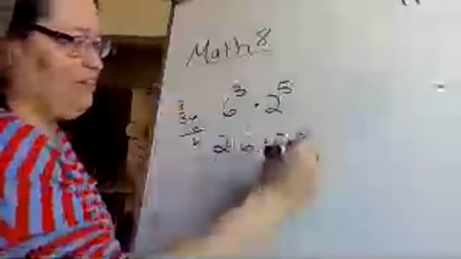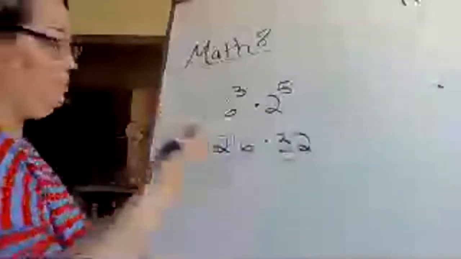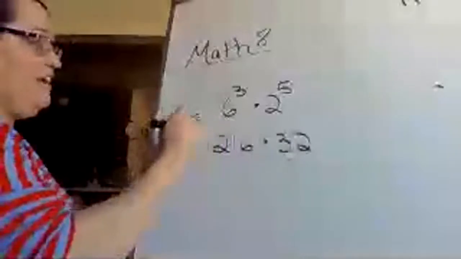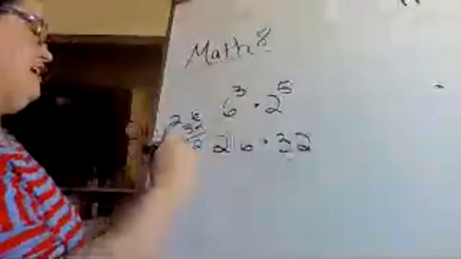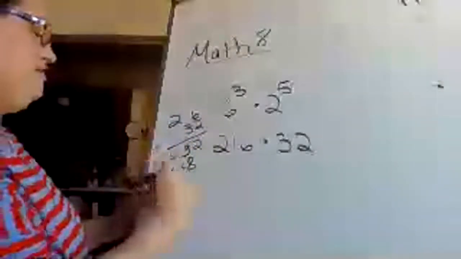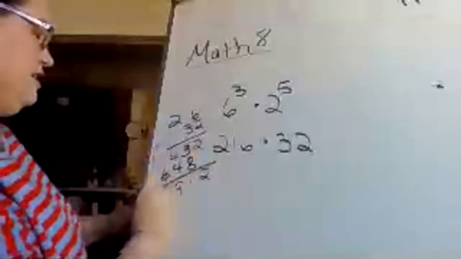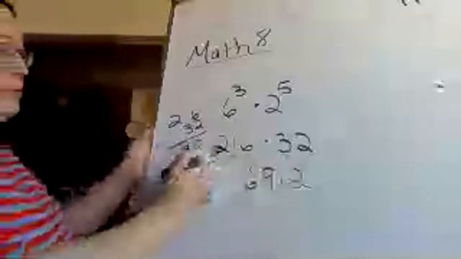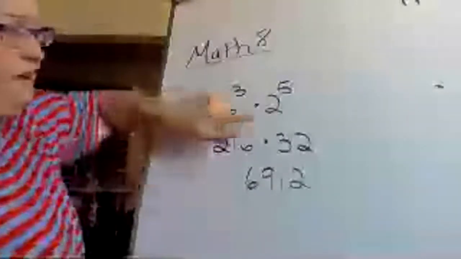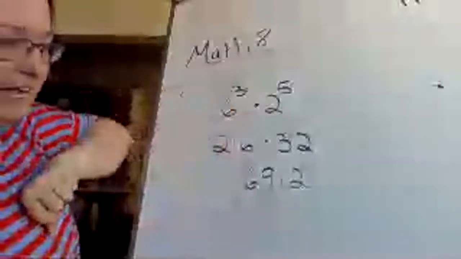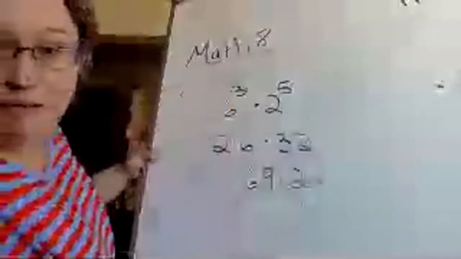Yeah. And then here, I know that one. That one's 32. So one like this, you would just end up multiplying these together. And yeah, if I had a calculator, that'd be great. But I know where it is, but I don't want to get it out. 2, 1, 9, 6. So this would be my answer. Okay. So if it looks something like that, you would just have to simplify each one of these and then multiply it together. Now, I'm going to do a different one. Don't worry.